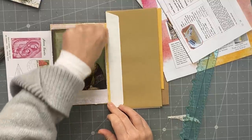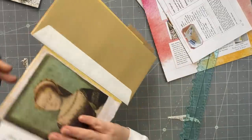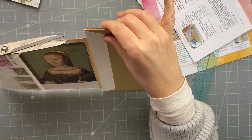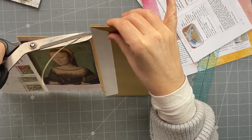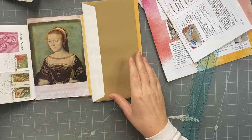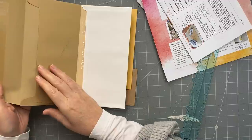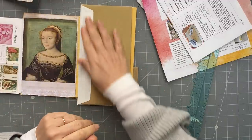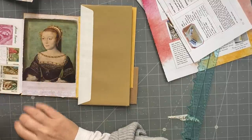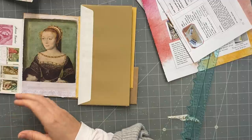Okay, so I'll just make sure that glues down, and I'm going to open it at the top before I forget. Okay, so that's that one. Then we have this here. Now this one, I think I'll leave that opening like that. We need to put some paper here, and we might even put a pocket or something. So we'll just see what paper I decide to use.